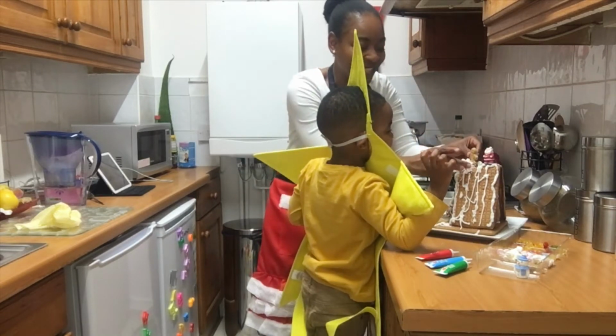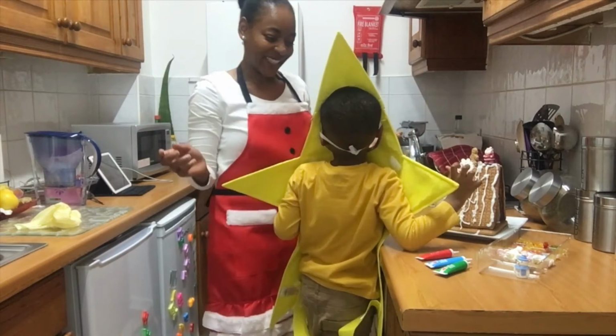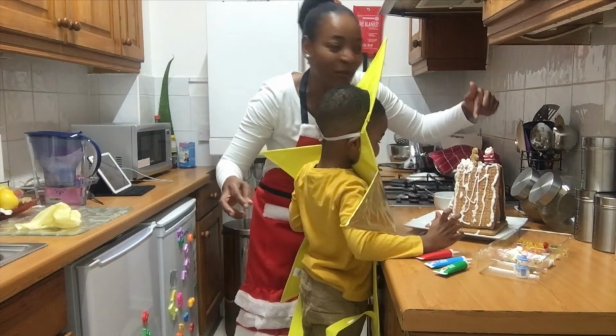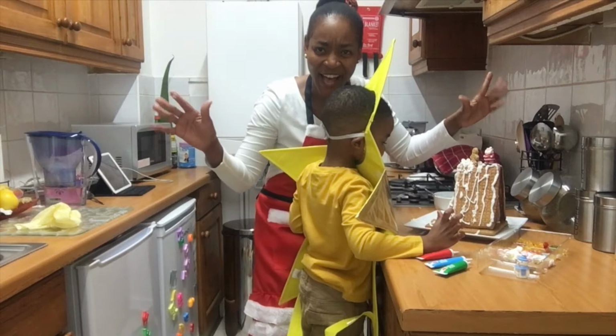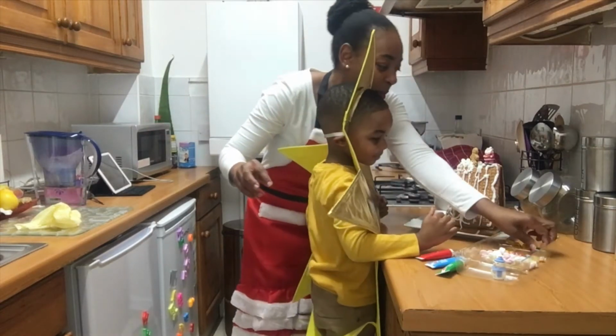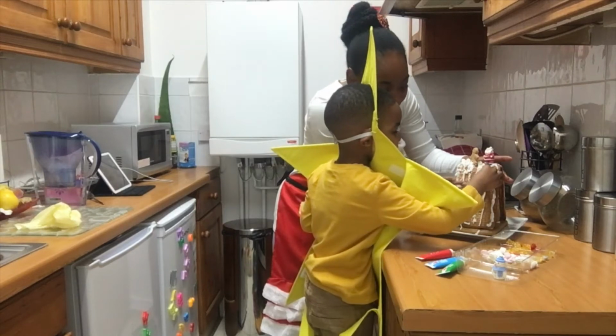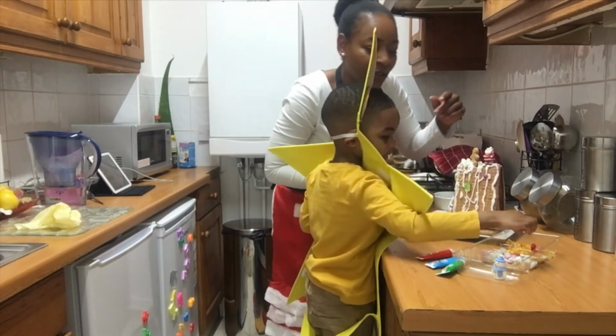Standing nice. He's safe now. Okay. So our gingerbread man is on the roof with Santa. Right. Okay. Let's put some gummy bears on. Let's stick it on. Stick it on there. So Smarties on there.